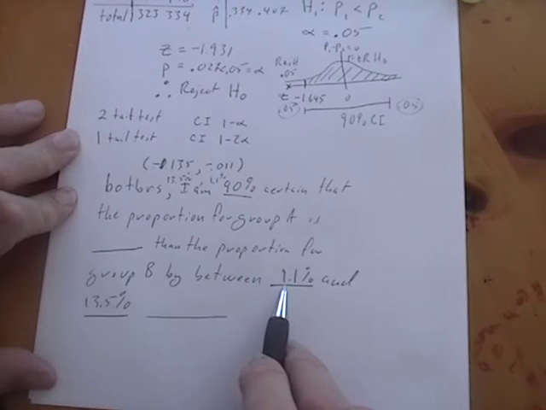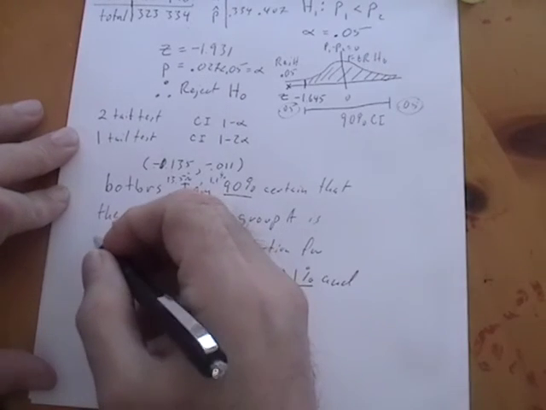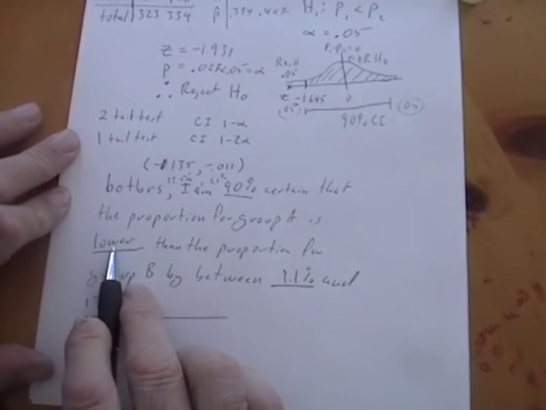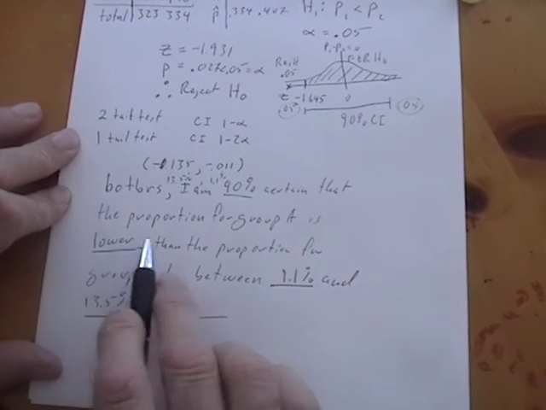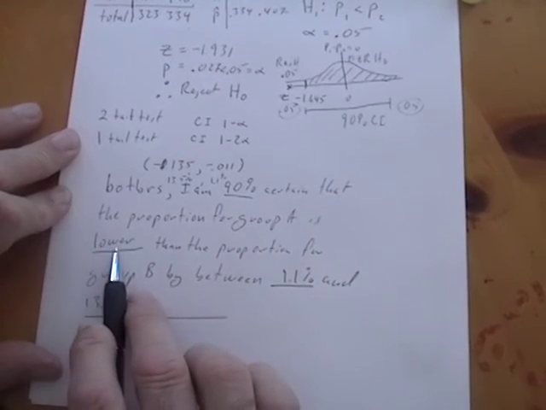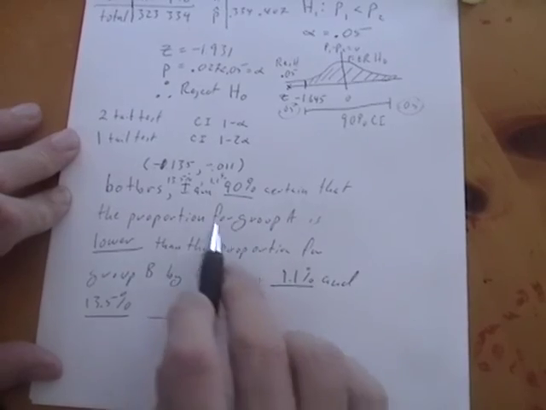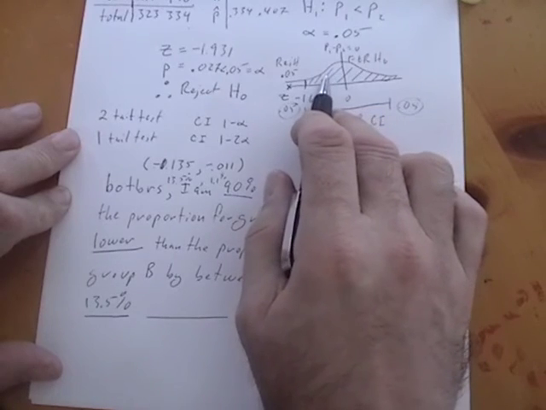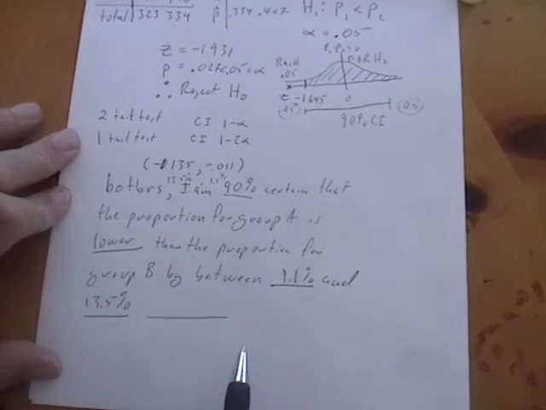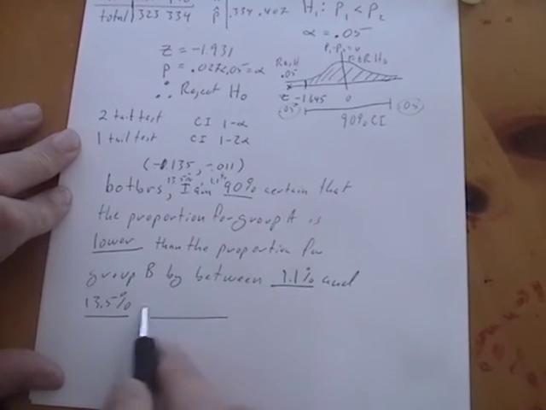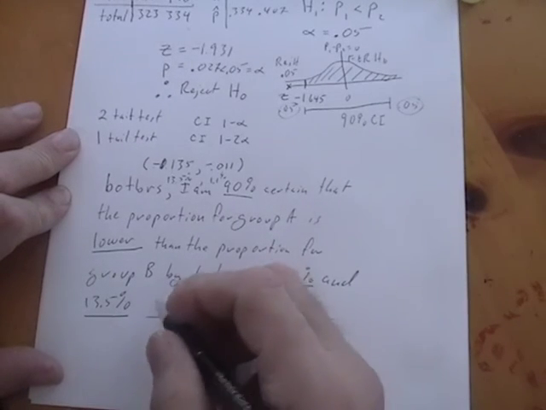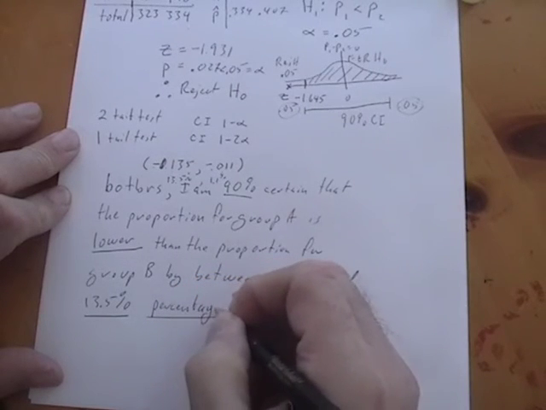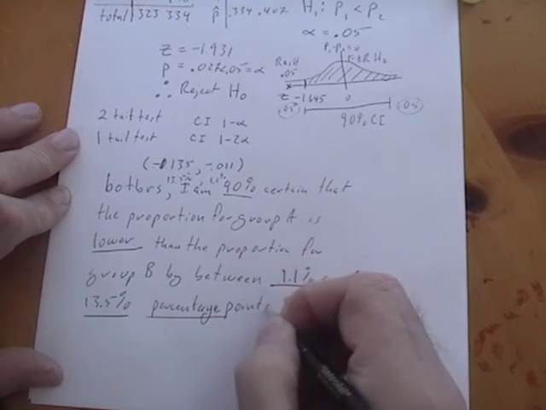The better way around it is up here to use either lower or higher. So the proportion for group A is lower than the proportion for group B, and that's what the negative is all about. P1 minus P2. We ended up in negative territory because P1 was less than P2. Units of measurement. I like saying percentage points.